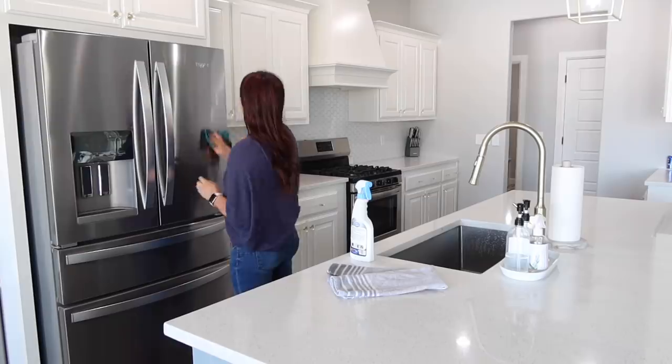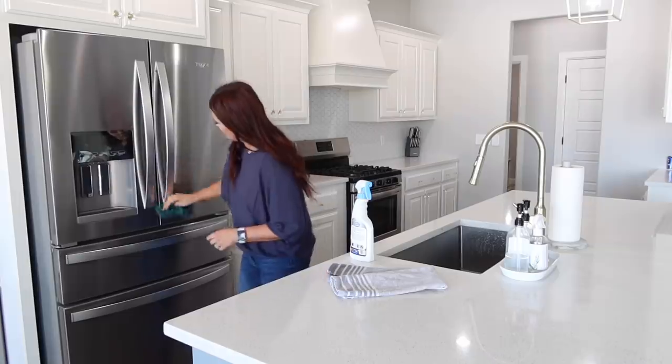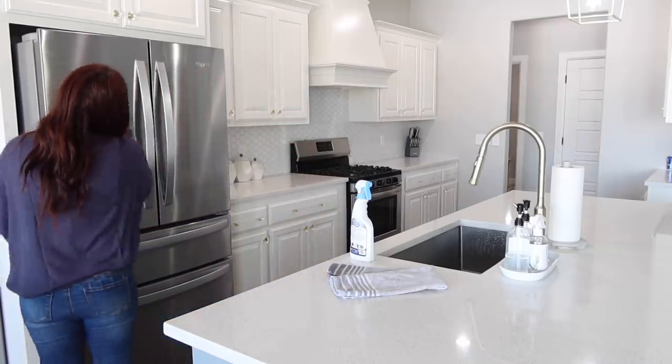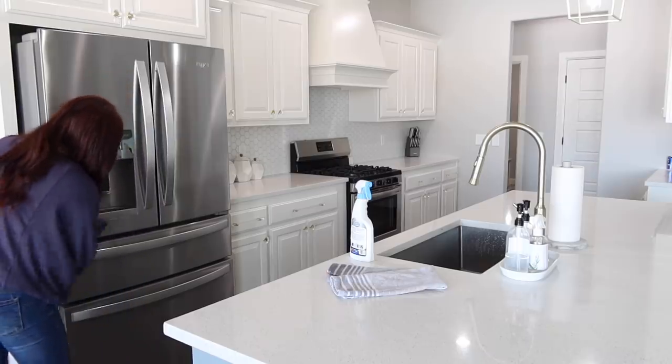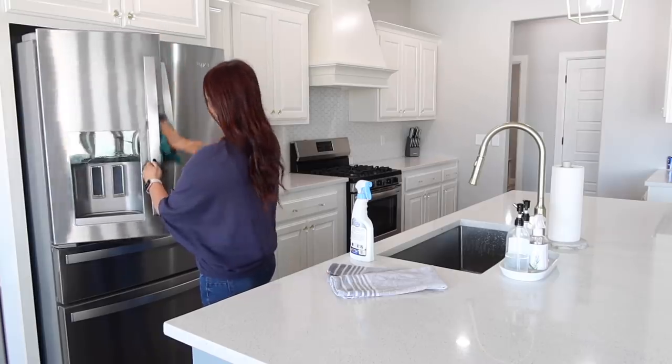I think sometimes when we go into Ross and TJ Maxx, we go straight towards decorating or shoes and stuff like that. Definitely always go down the cleaning aisle. They have really cool products you can try out. Plus they get Method and some really cool non-toxic products. So don't forget to go down those aisles.